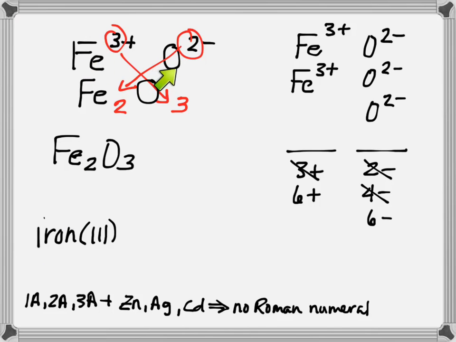And the name of this one is what? Oxide. So for these monoatomic anions, there's just one kind of element there. You take the element name, oxygen, and you change the ending to "ide." Oxygen becomes oxide, and that's the name for the compound. Any questions?